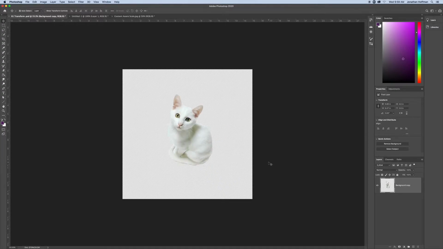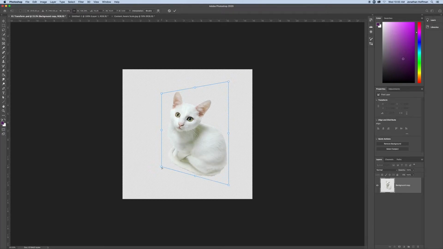So, a couple of things that you can do with the Transform tool. I'm going to hit Command T to enter Transform, or Control T. If you hold down Control or Command and grab any of the corners, you see how your arrow turns white? That allows you to skew things. So you can actually transform things into perspective this way.